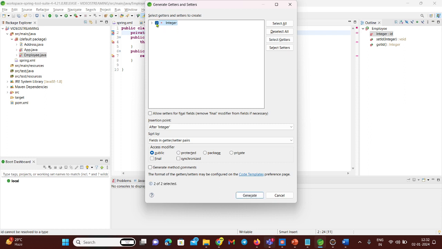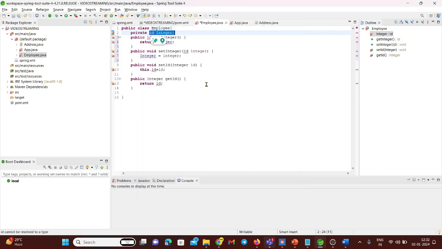If I select any one particular thing, just click generate. So here you can see the setter and getter methods are created.